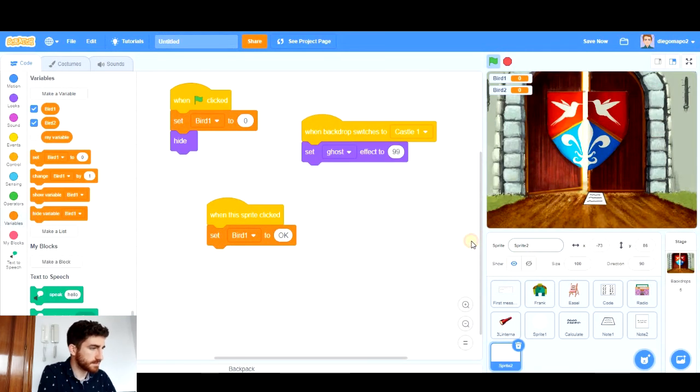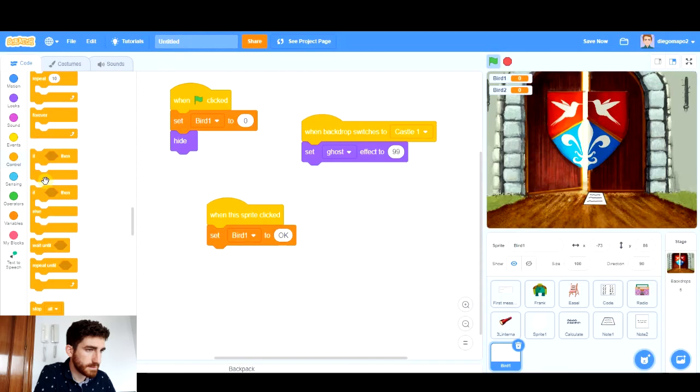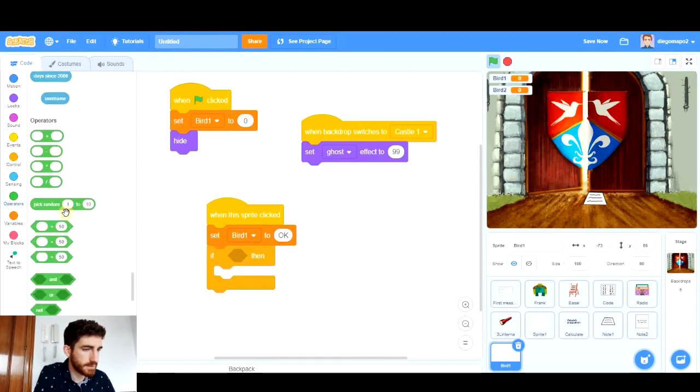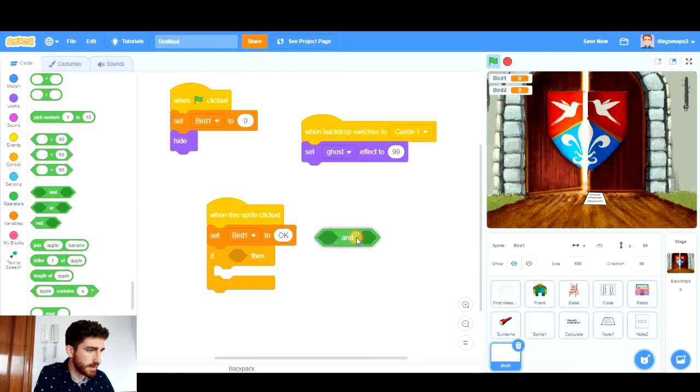So now this sprite, let's call it bird1. When this sprite is clicked, set bird1 to OK, and we're gonna check if both bird1 and bird2 are okay, because in that case we have to switch backdrop to urban. So if there are gonna be two conditions, we need the AND operator.